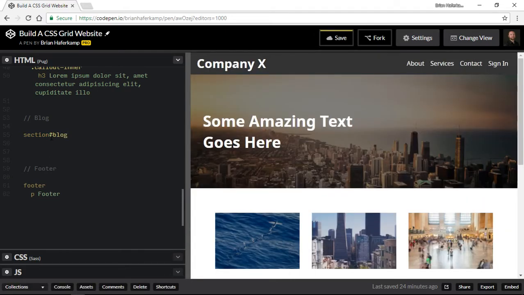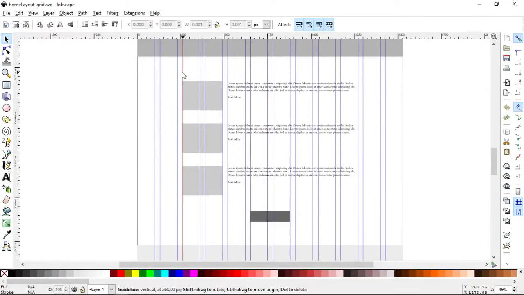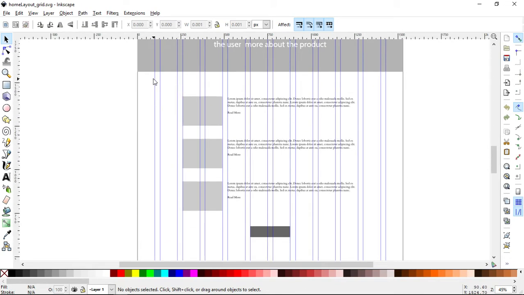We need a few different elements here. First, I'm going to create a blog inner section that's going to cover all of this area here. What that's going to do is allow us to separate ourselves from the greater section. We did that up here where we separated the text from all the padding that's around it. We're going to do that here too, where we have a section that we're going to call blog, and inside that we're going to have a block of content called blog inner, and that's going to hold all of this.